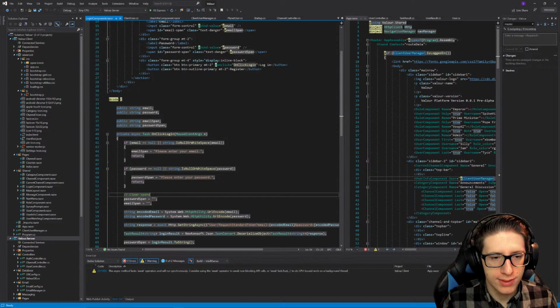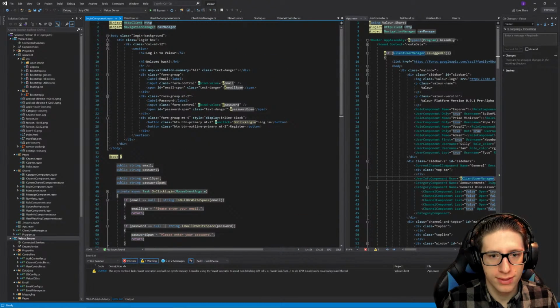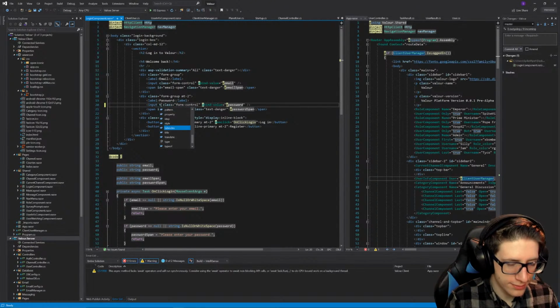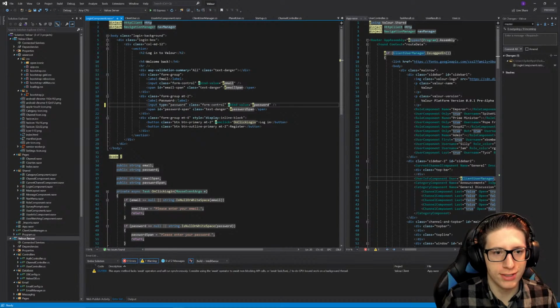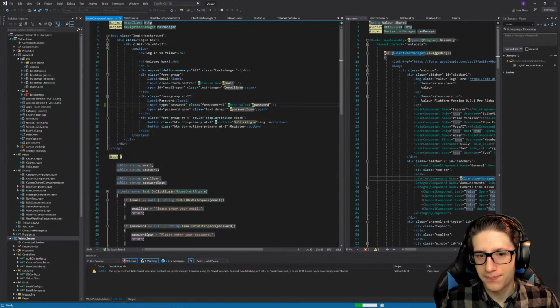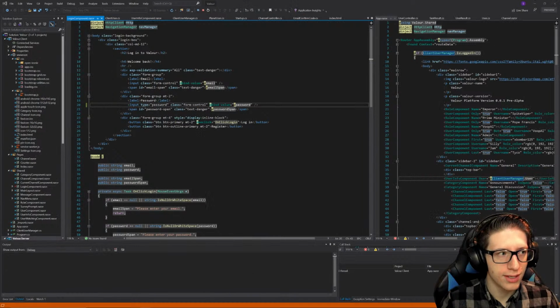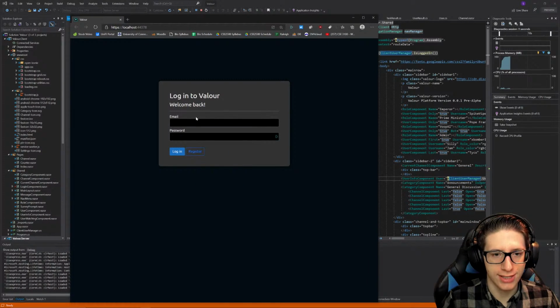All right. So, I need to remember what I was doing last time. There are some things I really have to do, like this password input needs to be, I think, type equals path. There we go. And then that'll make it actually blur out your stuff properly. Slow and steady wins the race. But the login system is actually kind of working. Look at that. Oh God, that screen, that's so good.